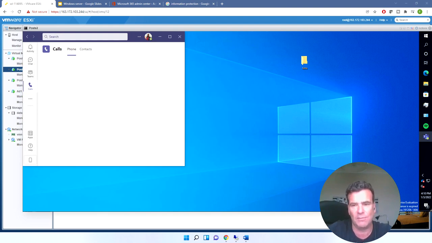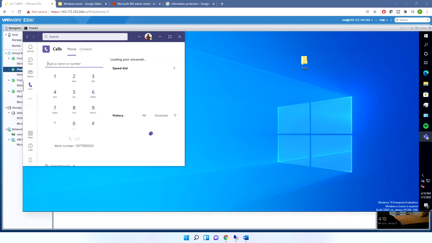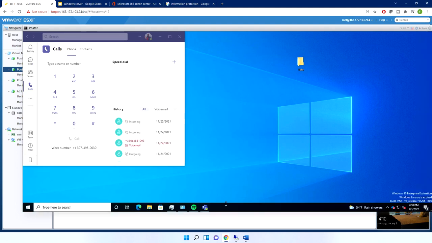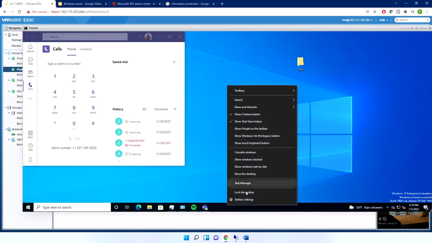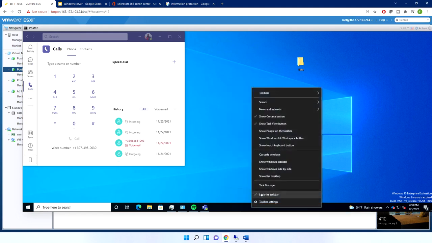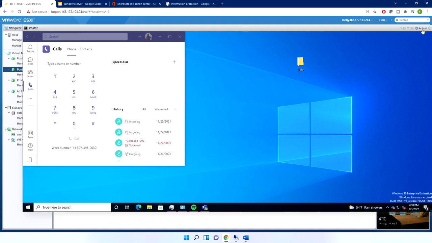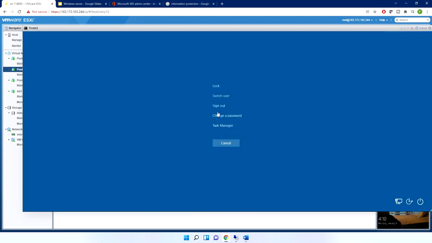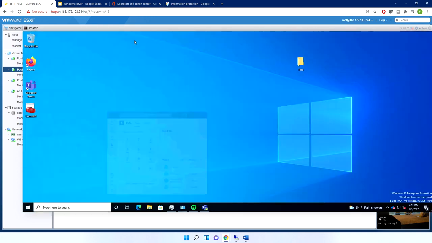So okay, no problem. I can do something like, for example, going here and locking the taskbar, so he cannot just deselect the taskbar. Or for example, if a user does a Ctrl+Alt+Del, I can say, I want to remove, for example, switch user, I want to remove change password, I want to remove Task Manager. I can do what I want here. So group policy is for all that.